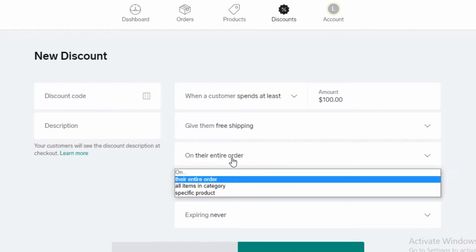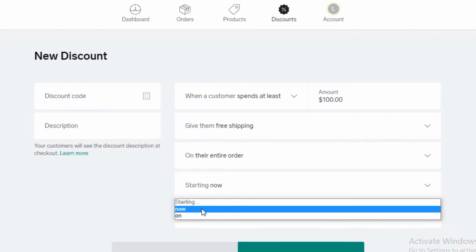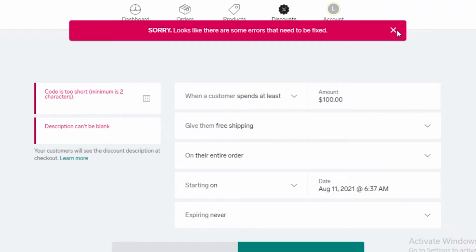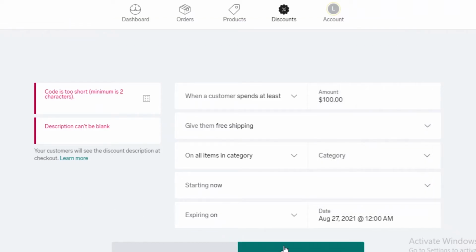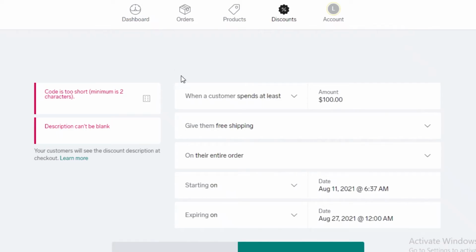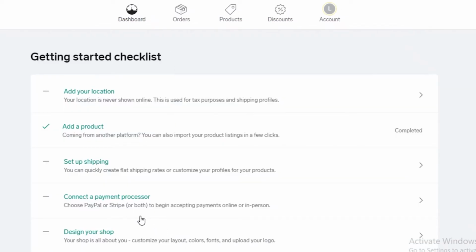So I'm just going to give free shipping on their entire item starting now, and it expires never. So you're just going to save that, and this discount will expire on the 27th. So because I haven't created any product categories right now, it's not enabling me to create this discount, but this is just how it goes. I'm going to move on and show you the rest of the details on my cartel.